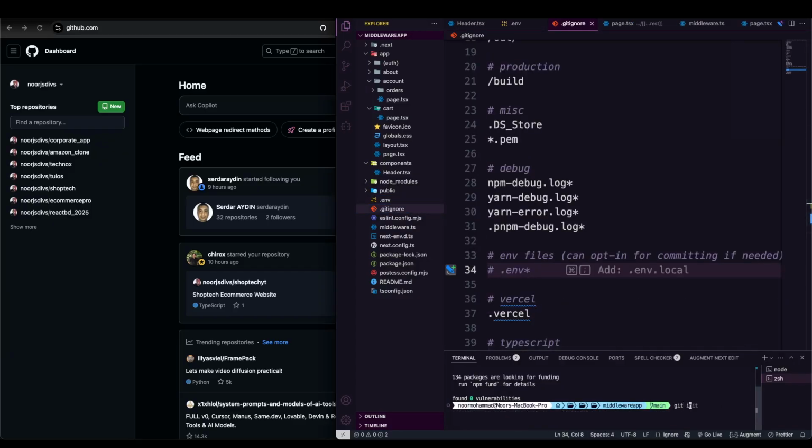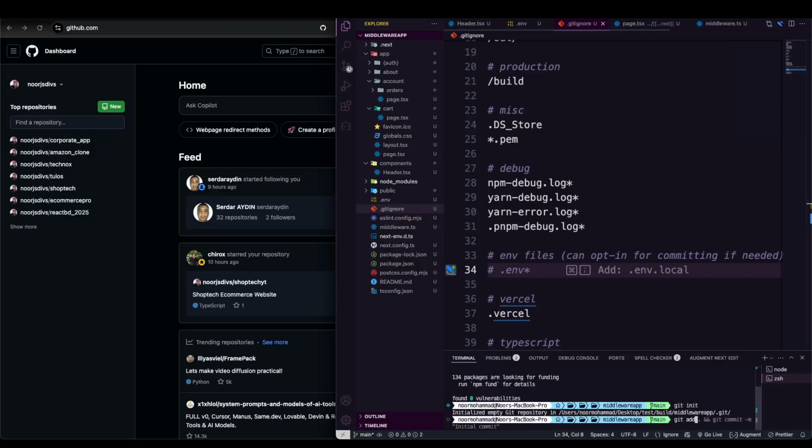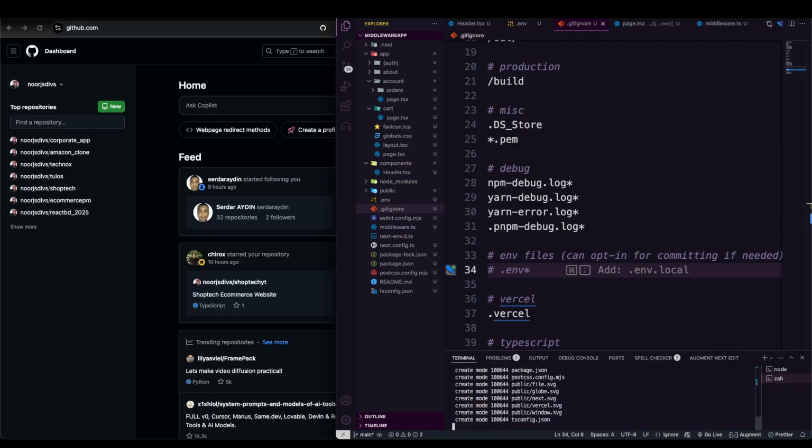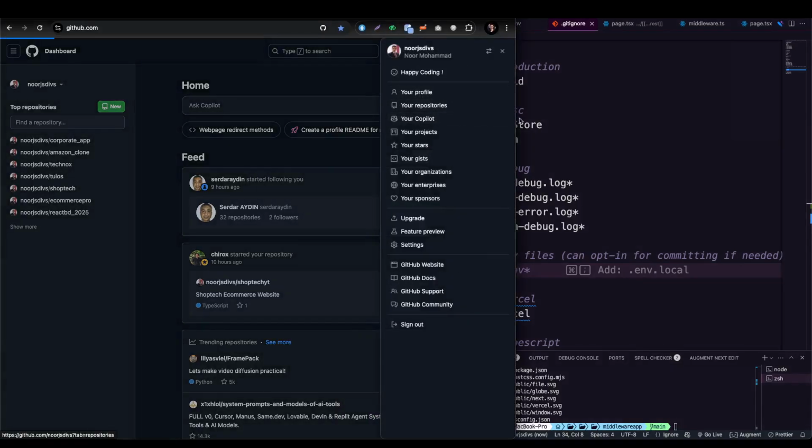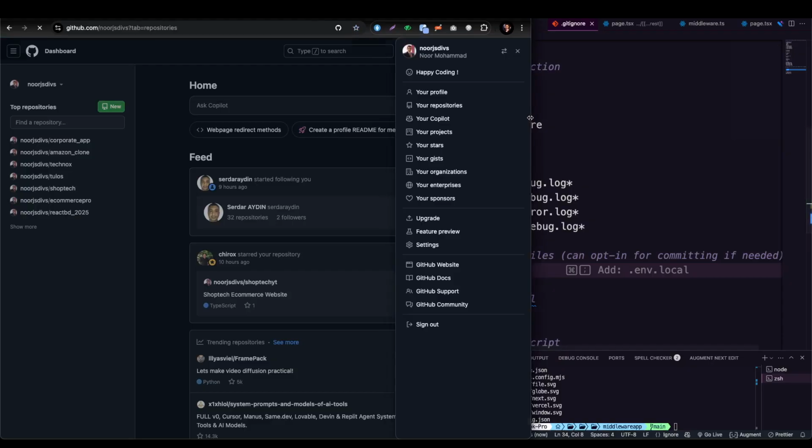So now I'm going to do git init, git add dot and git commit with the message initial commit. Now I'm going to create a repo for you so that you can grab that code and try it as your own.